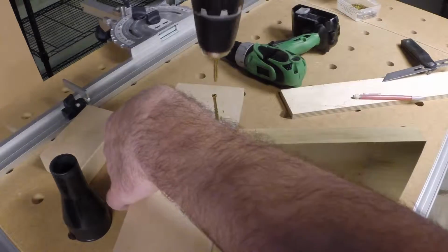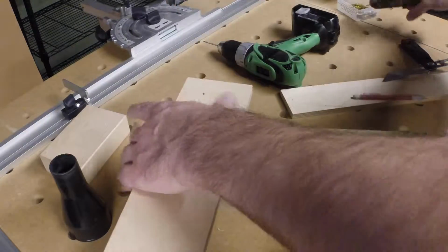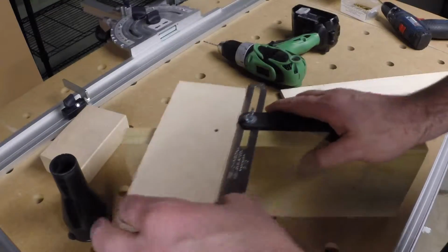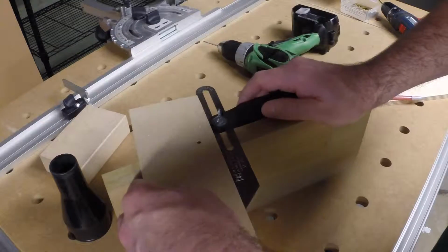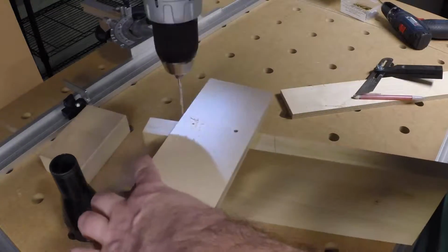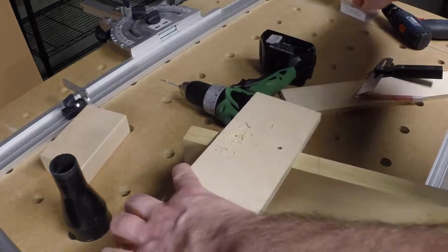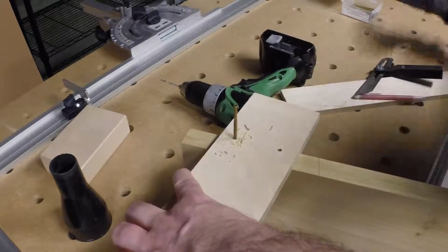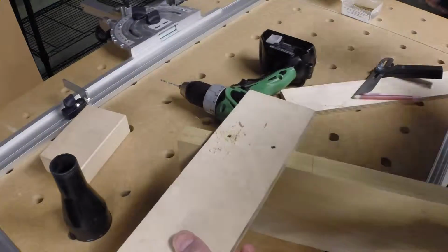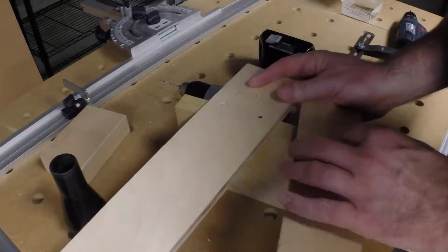I start by drilling 1 hole and putting 1 screw in, and then I use the T-bevel to adjust my angle and make sure it's correct. And then I place the 2nd screw in. Here I'm using finished trim screws that have a really small head, and I bury that below the surface because the router will ride along this guide. And I do the same for the 2nd guide.